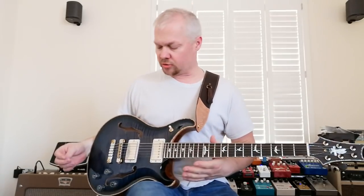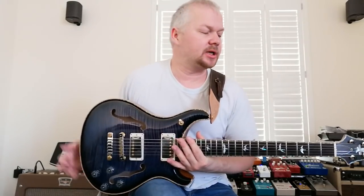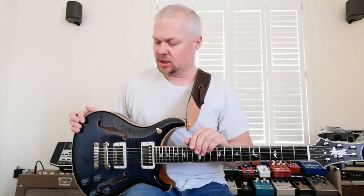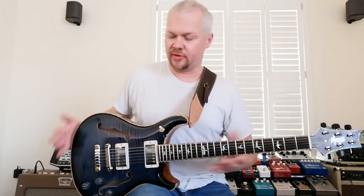So yeah, it's got a really cool voice. First of all, let's talk a little bit about the build quality. The build quality on this guitar is absolutely incredible. I don't know if it's as good as, say, D'Angelico and Di Gisto, who are the fine Italian New York-based guitar makers, but certainly as a manufactured guitar in terms of Gibson, Fender, PRS, this is the top of the tree.